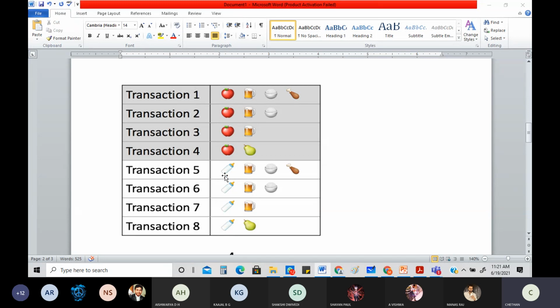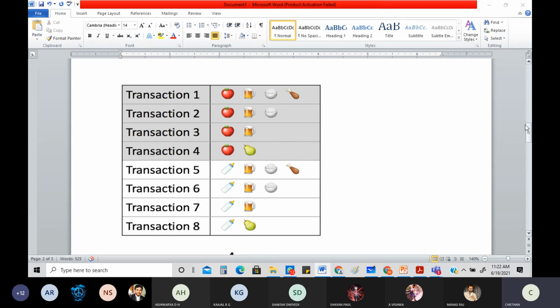Now you can see the milk part: 1, 2, 3, 4, 4 transactions have milk. And you may think of the other thing: 1, 2, 3, 1, 2, 3, there are 6 transactions which have beer, which basically means the person buying this is probably a bachelor. You got 6 transactions among 8 which have beer, and 2 which have, I don't know, maybe chicken something, 2 out of 8 which have non-veg things. And 1, 2, 3, 4, 4 out of 8 with regard to rice. This is what you call support.